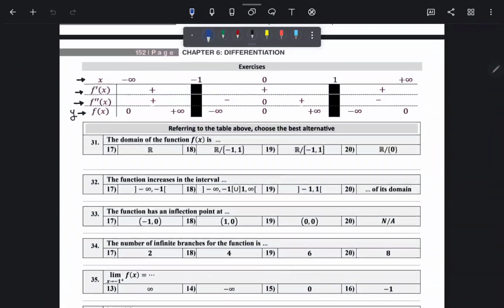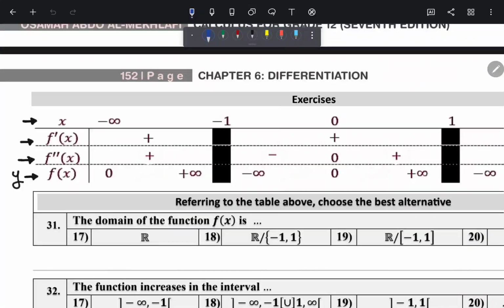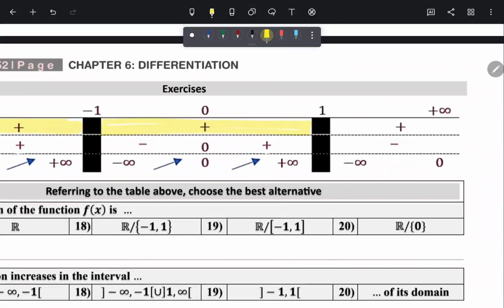Let's check the other table. What does this table do? Let's go directly into the first derivative. So the first derivative here is positive, which means this place is increasing. So I'm gonna draw an arrow here that goes up. Then here also increasing, so I'm going to draw another arrow that goes up. And then the third one is also increasing. So this function increases all the time, so I'm going to draw a third arrow here that goes up.